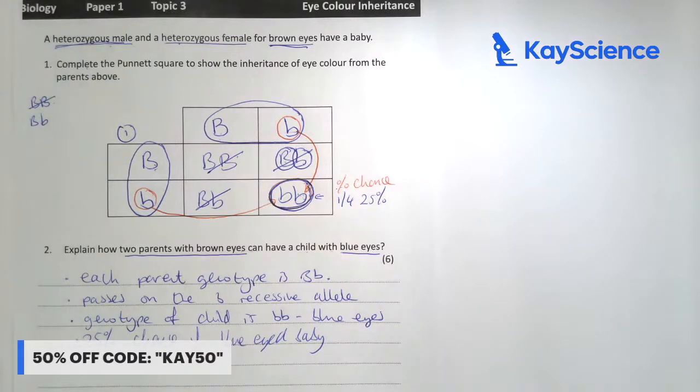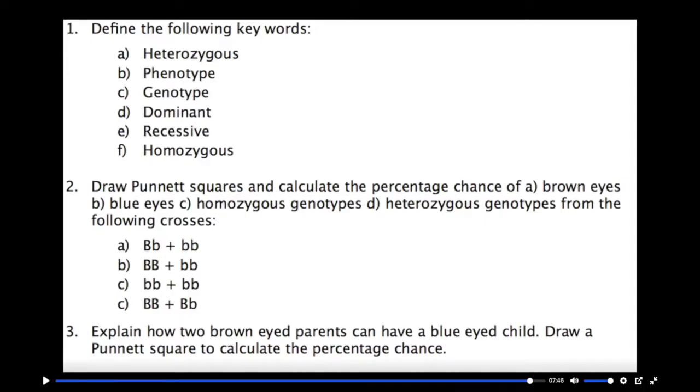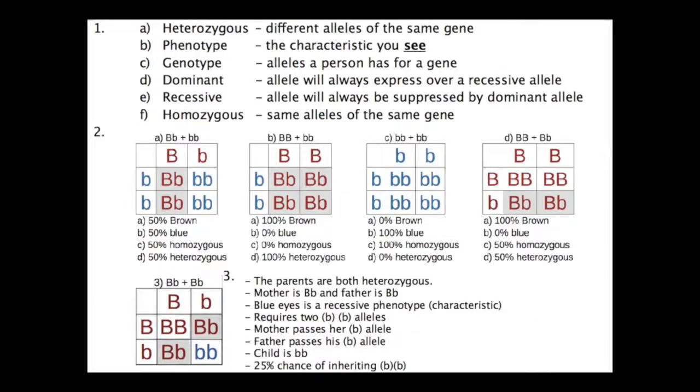You can pause the video here, the live stream, to attempt the questions coming up, and the answers will appear straight away afterwards. The live stream will then continue straight after that. Pause the live stream to attempt these questions. The answers will follow. Pause here to go through your answers. The next topic's going to follow now.